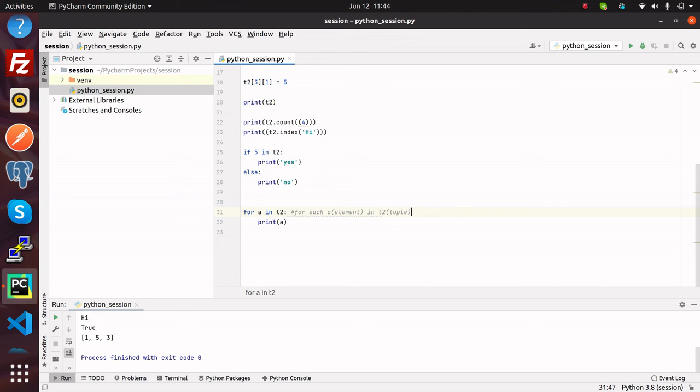So what exactly does the statement for a in T2 mean? It means for each a which is an element in T2, which is a tuple, get that element and print it. So you are getting each element a one by one.